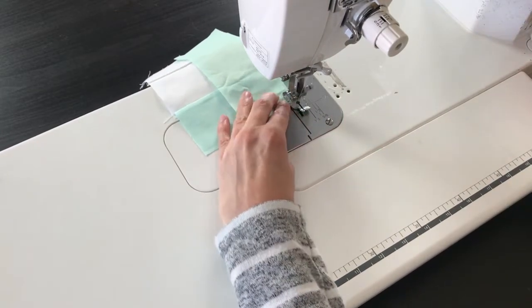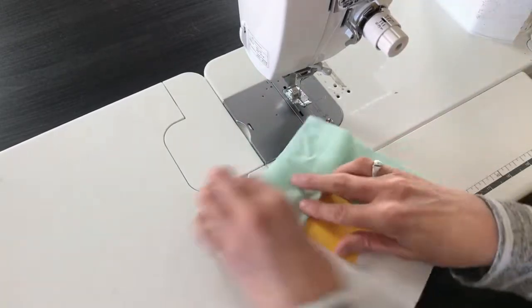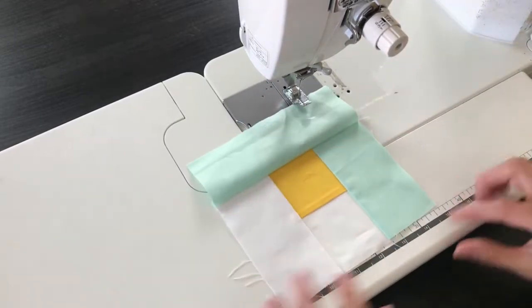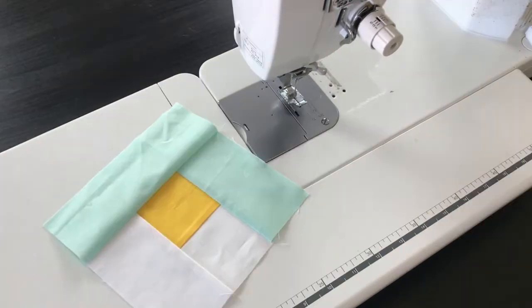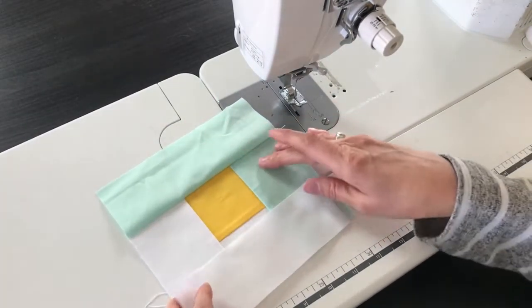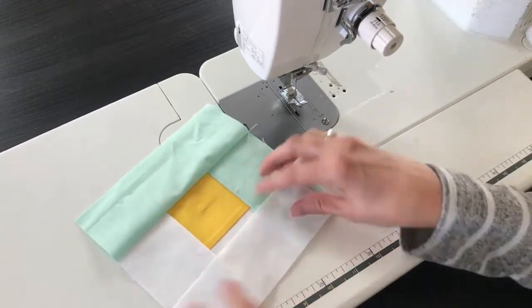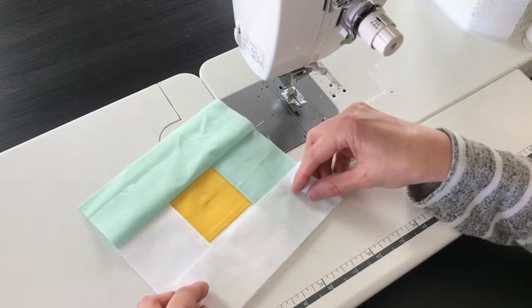Before we press this piece, we're going to go ahead and add on our next white piece on the bottom to this as well, and then we'll press both of them. When sewing on this next strip, make sure that the greens are all touching the yellow section in the middle, and then the whites will all be touching white on the opposite side, and that will keep everything where it's supposed to be.